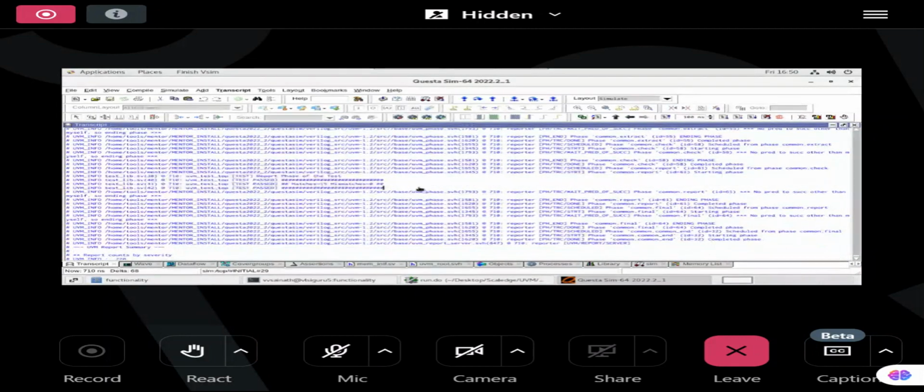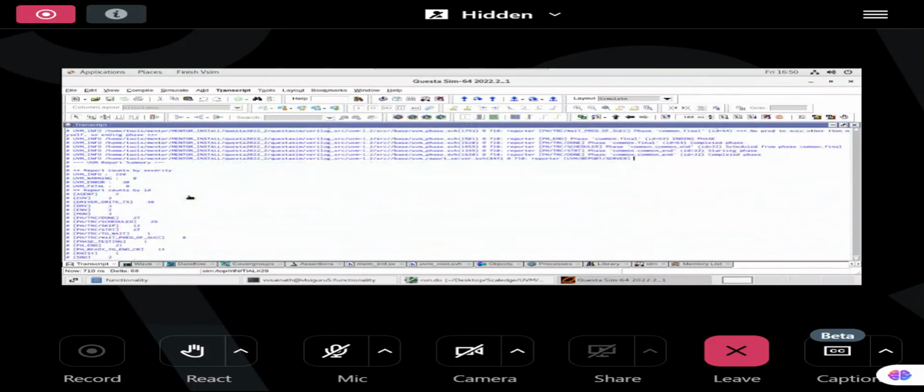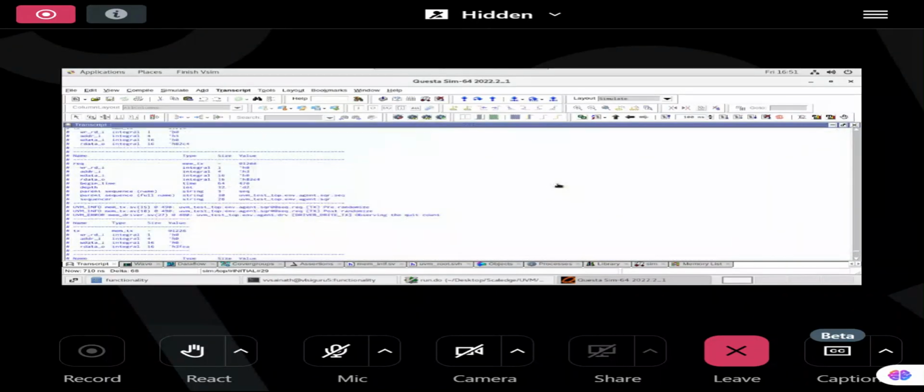Next, the final phase is getting called. Once the final phase is called, UVM and dollar finish is called automatically. That is how things happen. This is what phase tracing means.